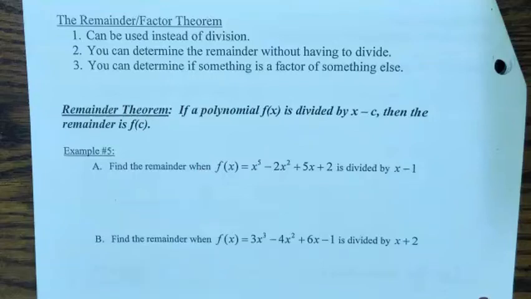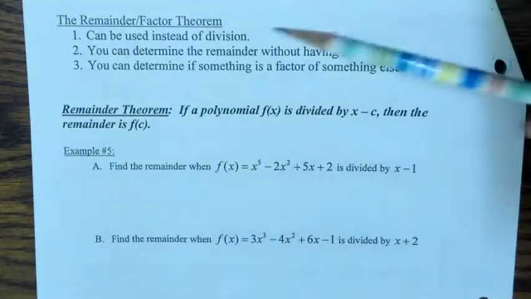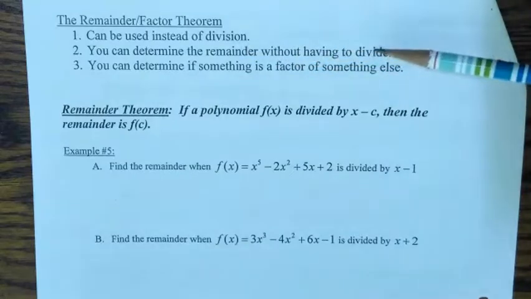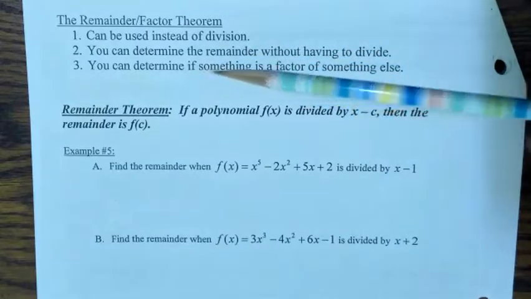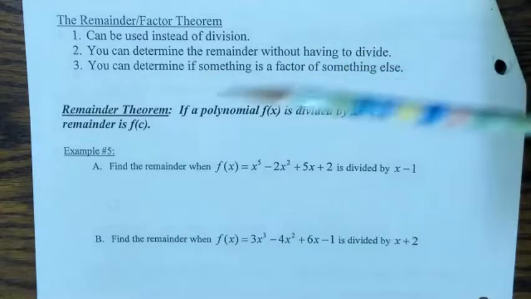All right, so today we're going to look at the remainder/factor theorem. This theorem can be used instead of division when your goal is only to find the remainder and not the quotient itself. If you're just wanting to know what the remainder is, or if you're just trying to figure out if a particular polynomial is a factor of another polynomial, you can use the remainder/factor theorem. You can determine what a remainder is without having to divide, and you can also use this to determine if something is a factor of something else.